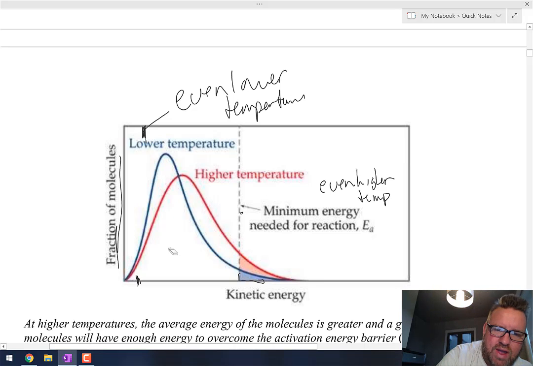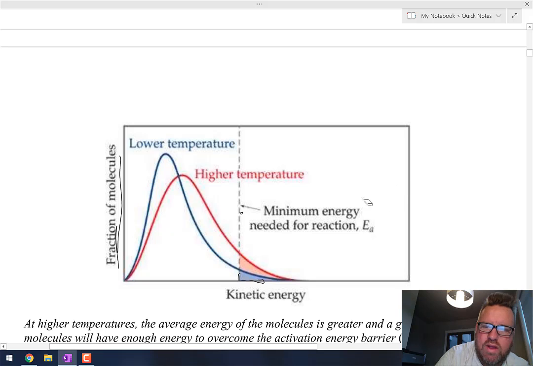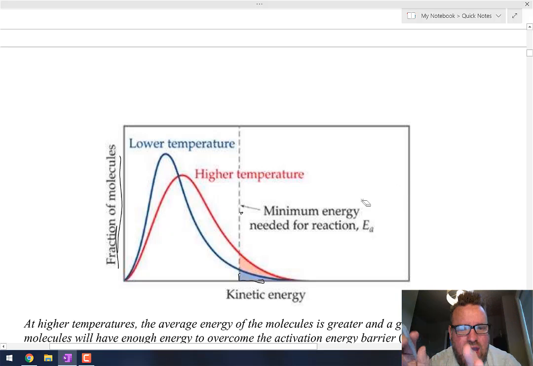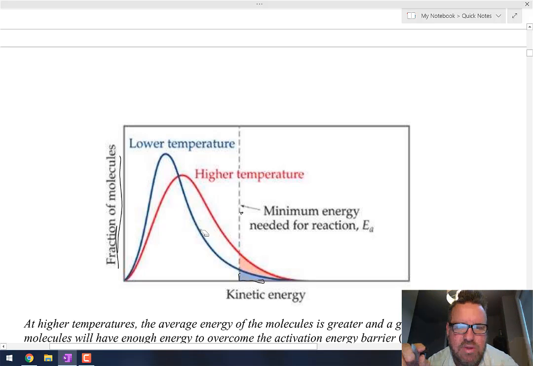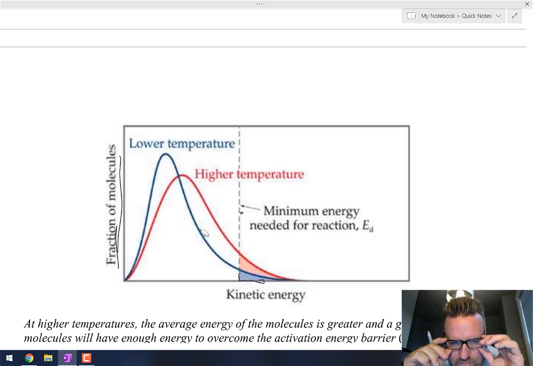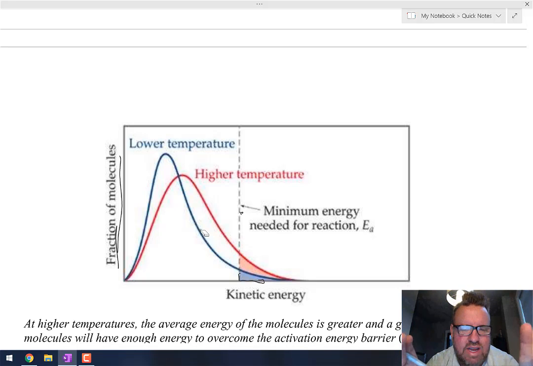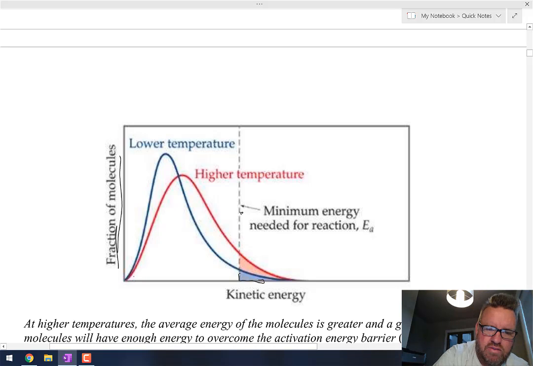Okay, now some of the other ways that they draw these. Let's just focus on the red one for right now. What if you took that same gas at that same temperature, but now you have fewer of those gas particles? What you might see is something like this, where it looks almost exactly the same, but the curve's just a little bit lower. What if you have a very similar gas, similar in its molar mass and everything, but it has a lower molar mass? Then you might see a curve with the same height and everything, but a little bit more to the right.